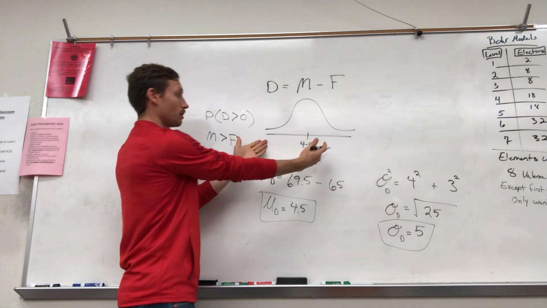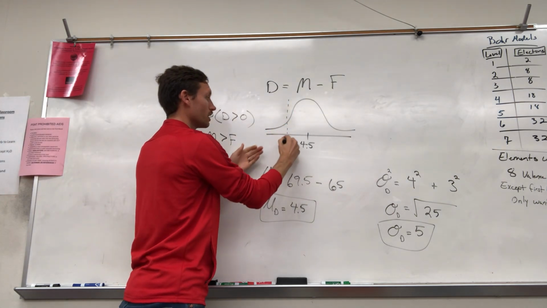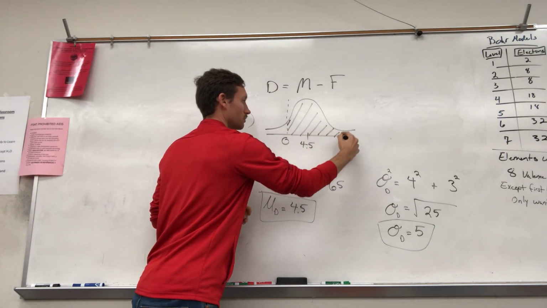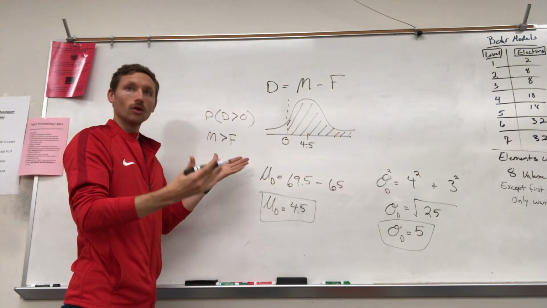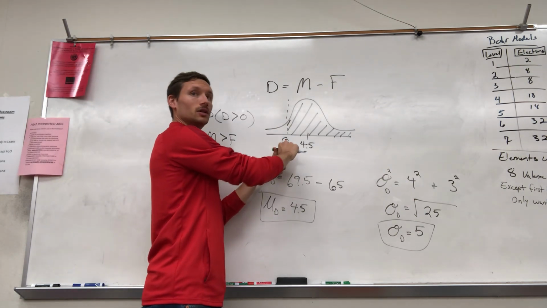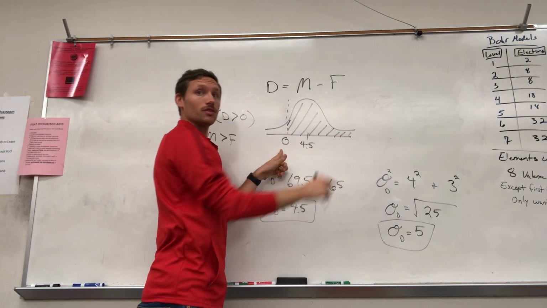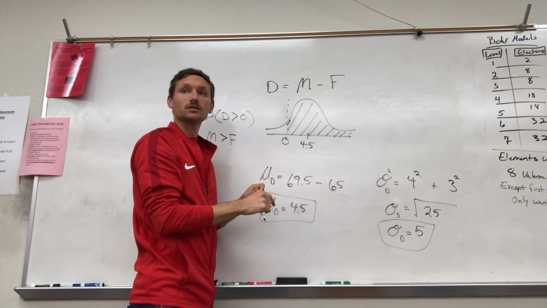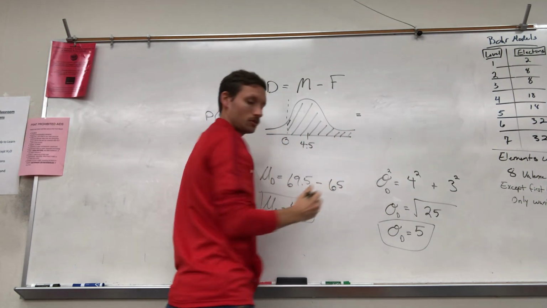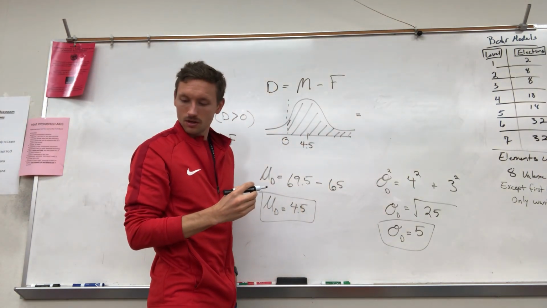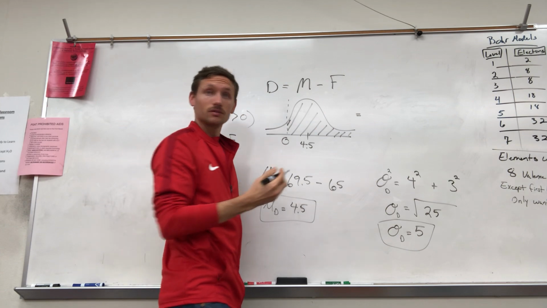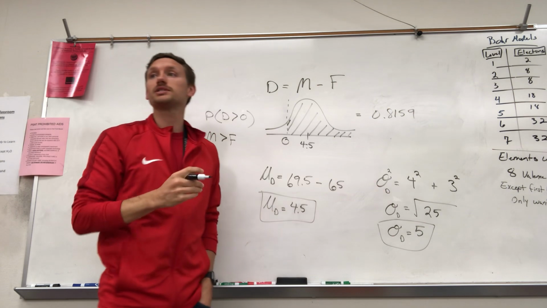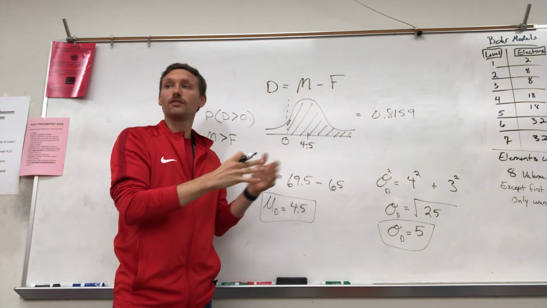So use this and find the probability that it's greater than 0. That would be this shaded region here. How do I do this? Normal CDF from 0 to positive infinity. The mean is 4.5. Standard deviation is 5. Now we'll give you the answer. And it should be 0.8159, I believe. So 0.8159. So there's about an 82% chance that a male is taller than the female for speed date.